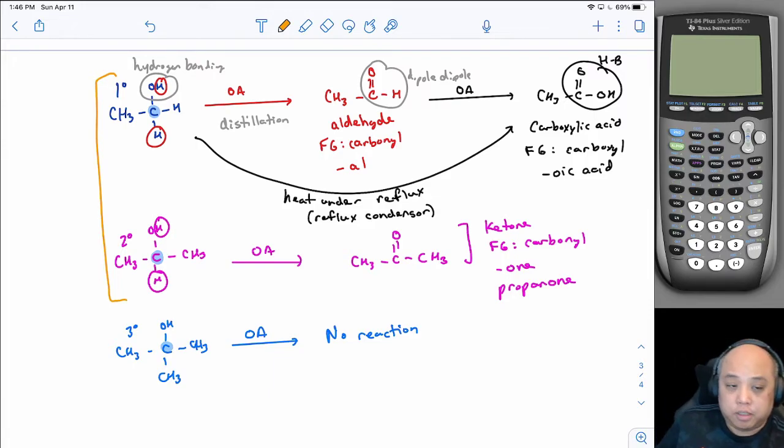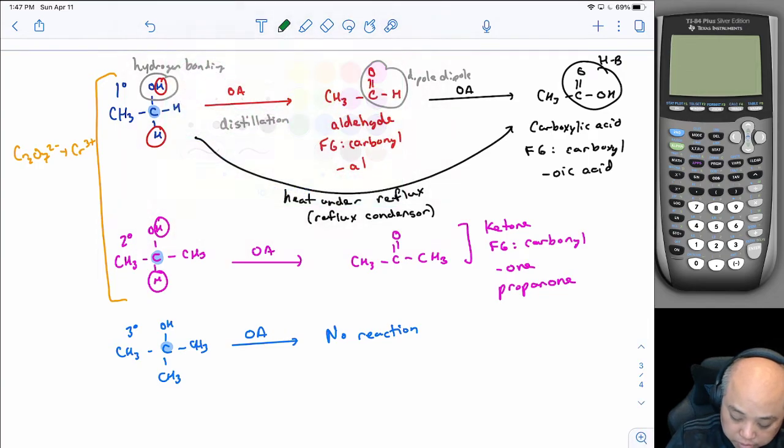So visually, what you're looking at here is if the oxidation occurs, what's going to happen is that Cr2O7 2- is going to go to Cr3+, which means it's going to change to green. So if the test tube changes color to green when you add an oxidizing agent to it and a little bit of heat, that tells you, okay, there is an oxidation reaction occurring here. So it's either a primary or a secondary.